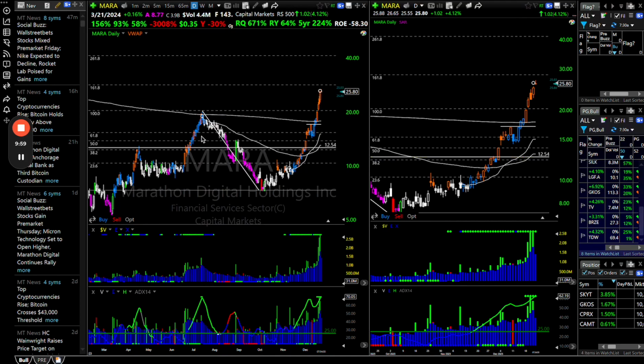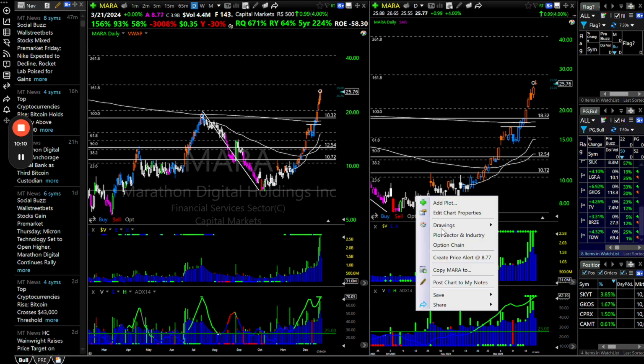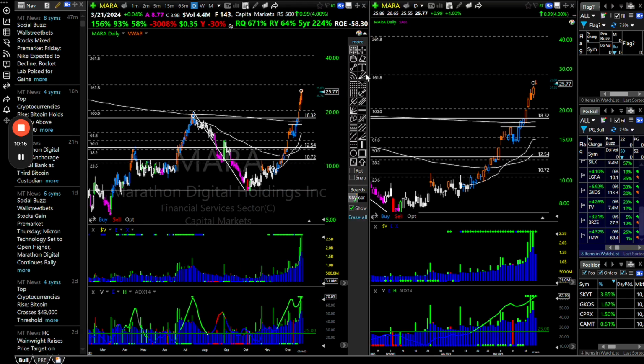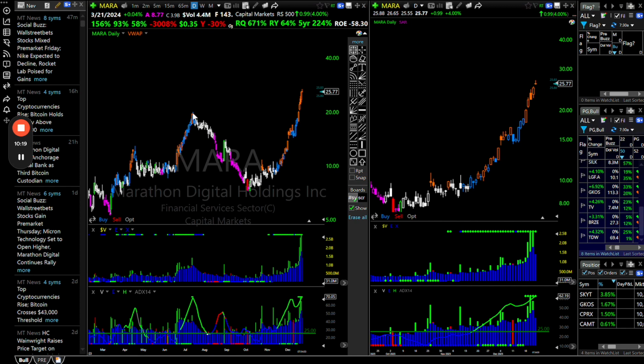Then you can go horizontal lines. It's really easy to put in lines. If you want it to catch this high, it'll automatically go to that high. And then the other things I don't really use too much. Let me just clean this up here. So you can come up here, over here, erase all.